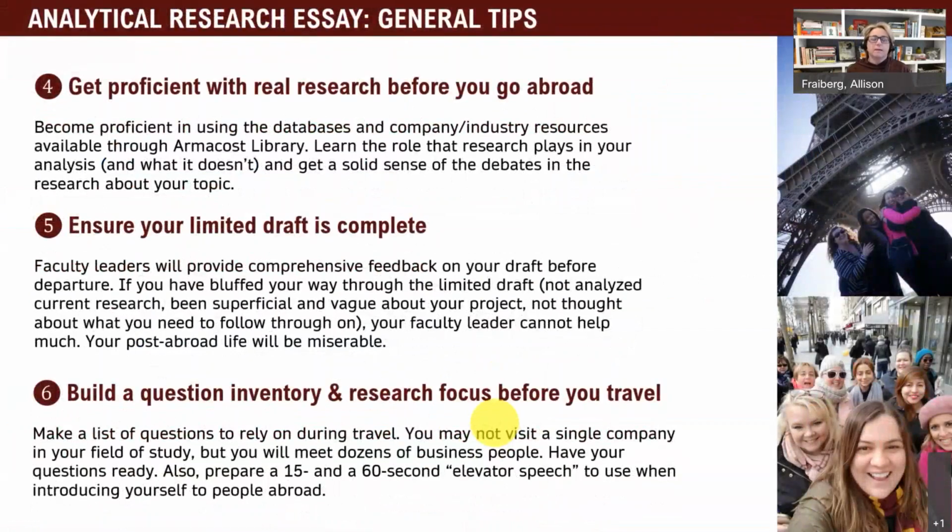Number four, get proficient with real research before you go abroad. Take some time before we travel to get comfortable in those databases if you aren't already, with how to find company and industry research, the resources that are going to be on your learning management site that your instructor has prepared for you, and the peer-reviewed sources in the library. If you can get comfortable searching and finding sources before you go, things will be a lot easier for you during travel and after you return.